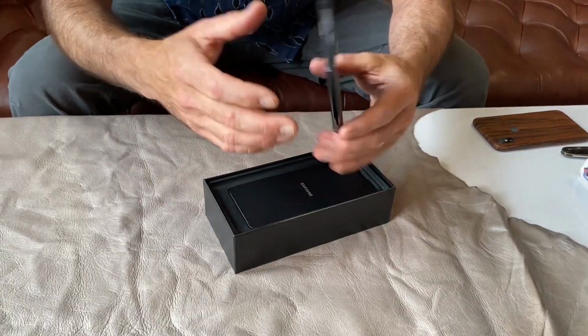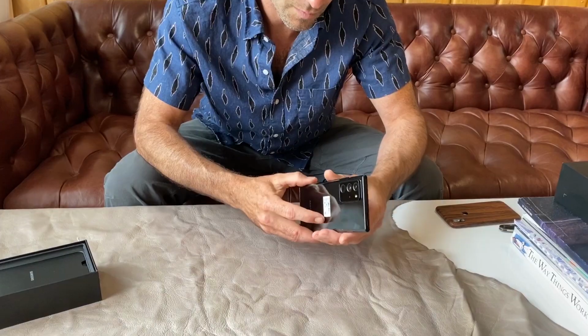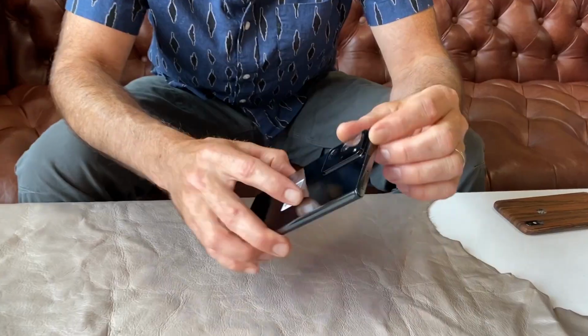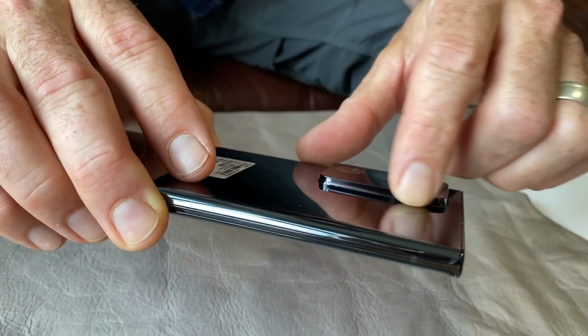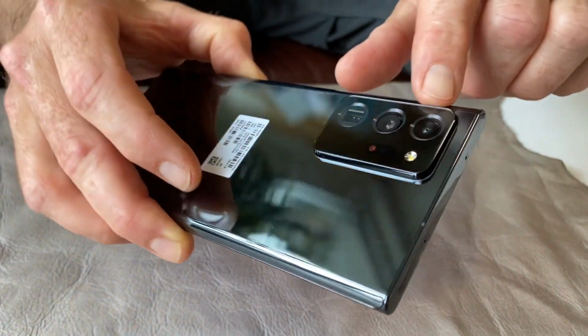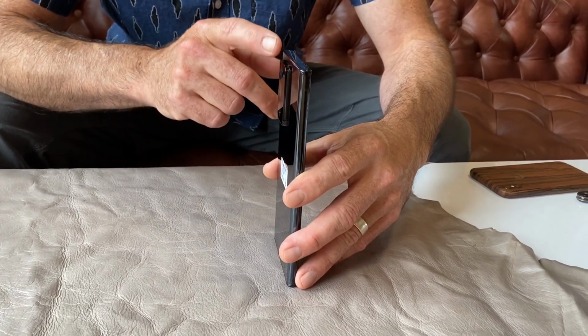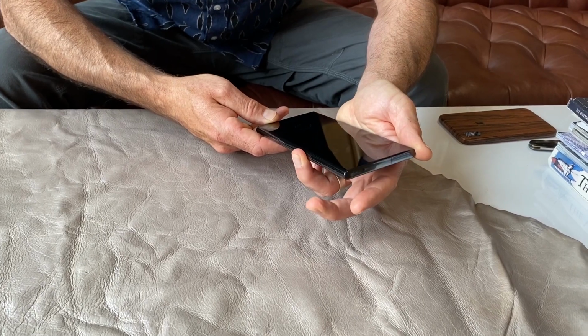It is huge. Coming from a small phone guy, this thing is ginormous. Wow, that's a serious camera bump on this guy. Really square edges on this thing, and that massive camera bump really kind of stands out to me. It sticks out probably like a third of the thickness of the body of the phone itself. Big screen, lots of glass. Let's fire this thing up and see what happens.